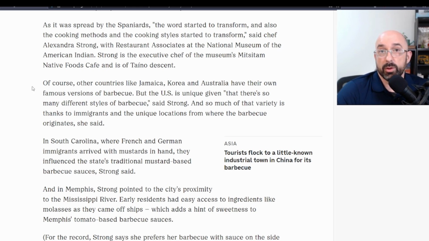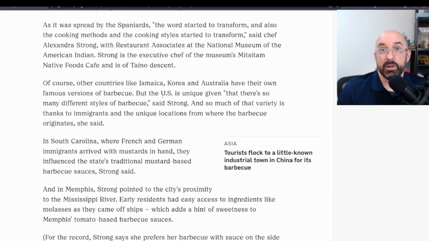Other regions, other countries have their styles. The U.S. is very large, and the U.S. has lots of people who've come in from many, many different countries and settled in different parts of the United States. Maybe the South, maybe New Orleans and Louisiana, where you have Creole and French. Maybe the Pacific Northwest, the northern areas in New York and New Jersey. So all across America has lots of different immigrant populations, and they sort of brought their own styles with them.